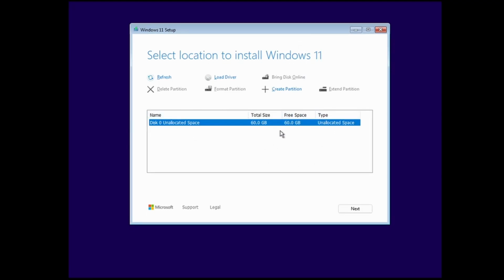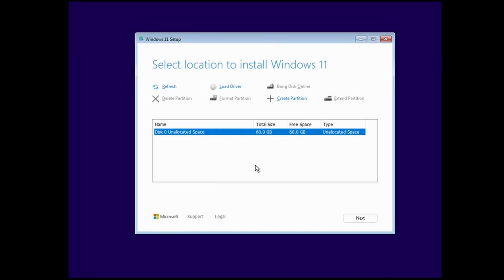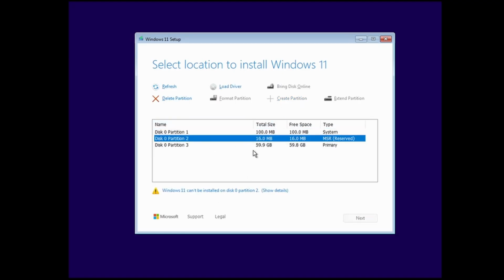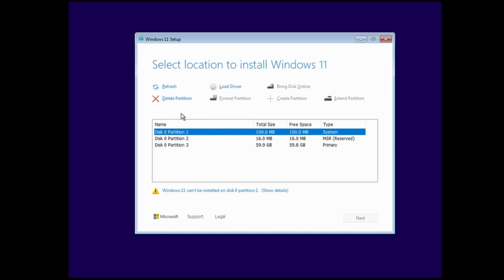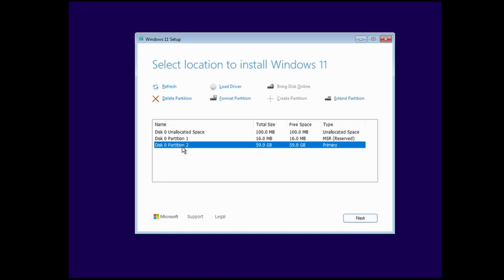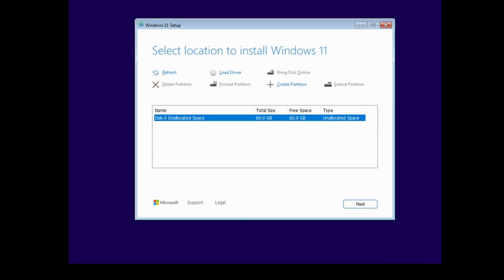So you can create different partitions. You might have a lot of partitions and things like that. If you are installing it over your C drive, click the C drive. Most of you will have a bunch of partitions here, which I'm going to show you what to do. So there you go. So we have partitions now. If you're doing a clean install, which I'd recommend, just go ahead and delete the partitions. There we go. Next here.